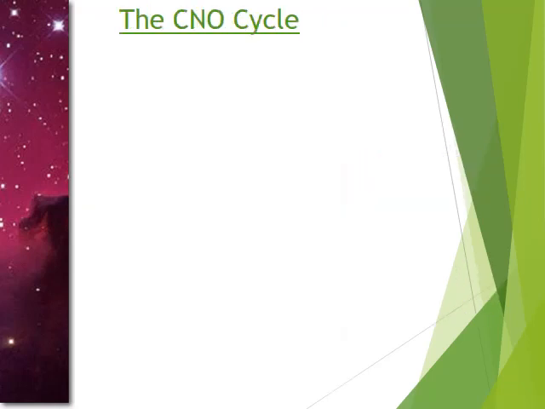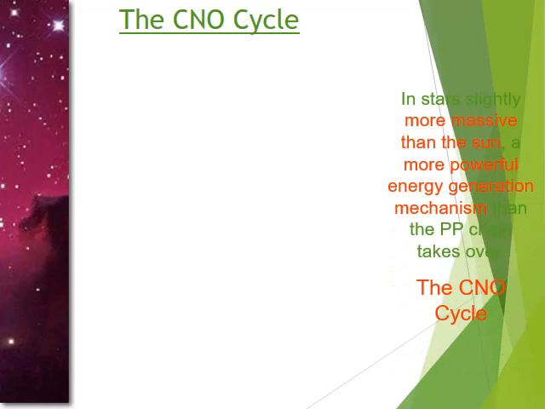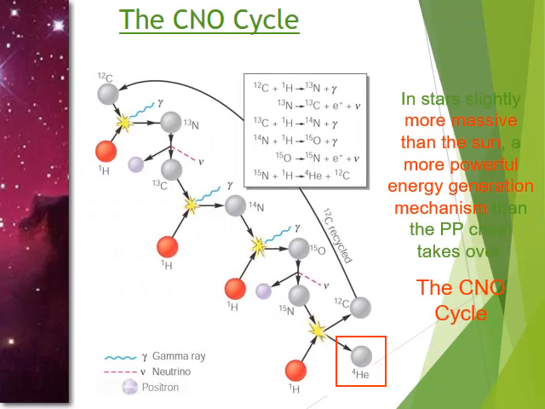As you probably recall, we talked about the sun already back in chapter 8, as far as how it produces energy. Of course, it produces energy using the proton-proton chain, turning 4 hydrogen protons into a helium nucleus and giving off energy in the process. It turns out that more massive stars than our sun actually do almost the same thing. They take hydrogen protons, turn them into helium through fusion, but the process is a little bit different.